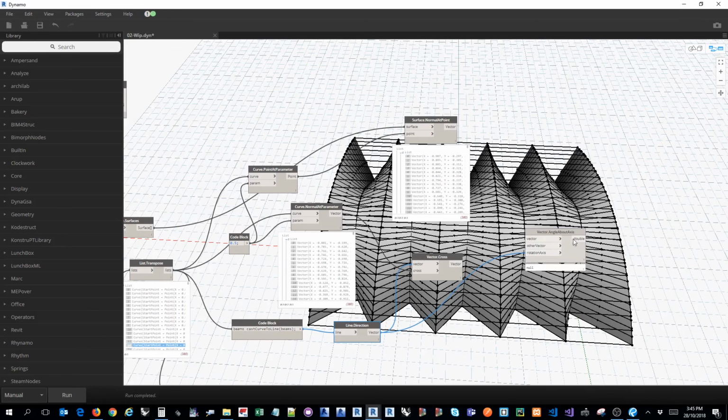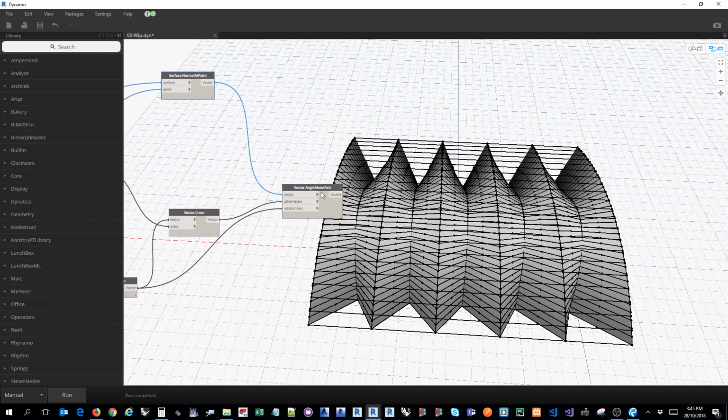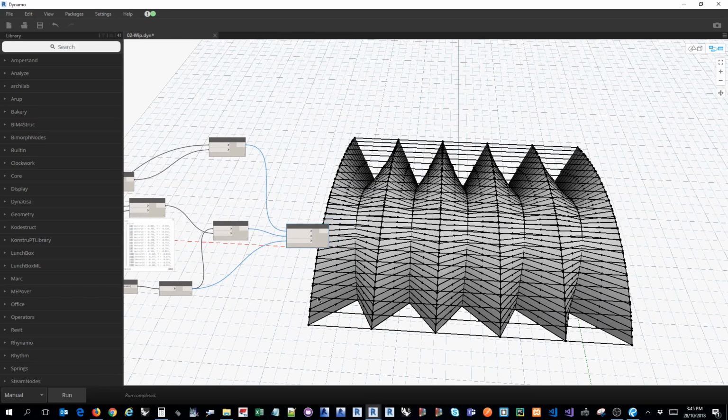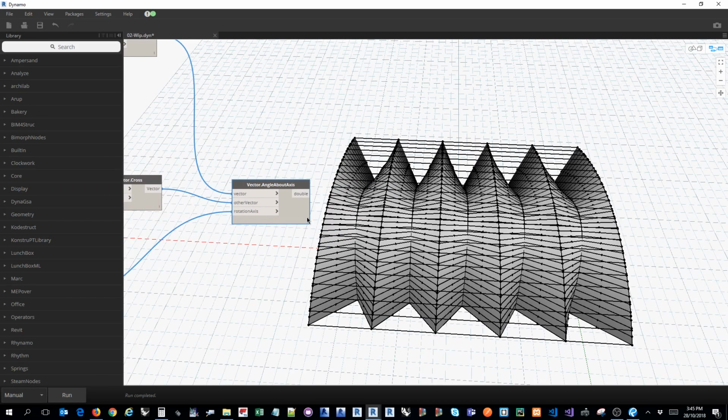So if we connect the vector cross and the line direction, we get a list of angles.